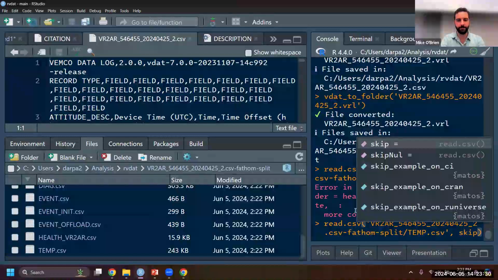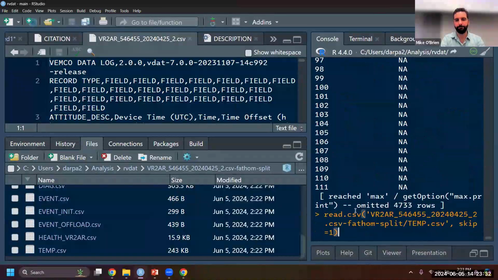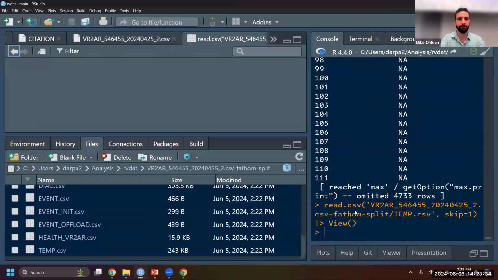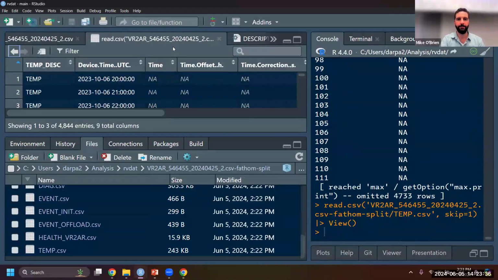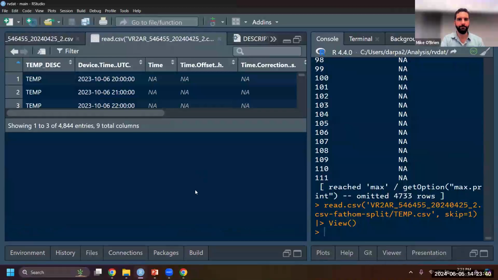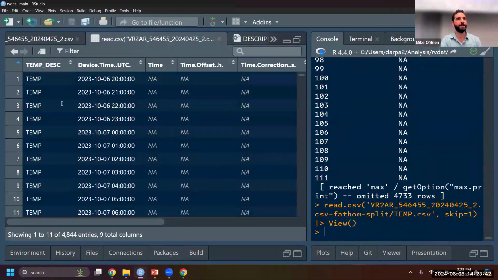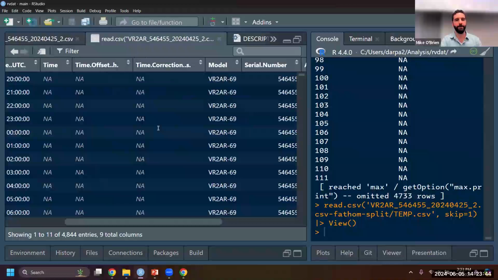Skip a line, I think. Yeah. So now we have our temperature data. Huzzah! Temperature data from our VR2AR.